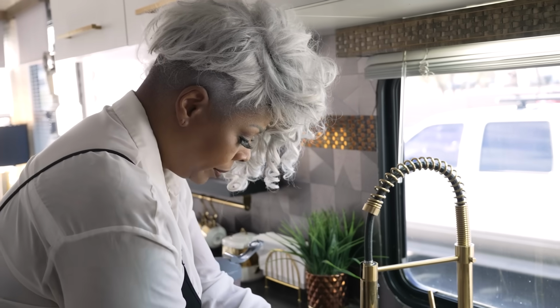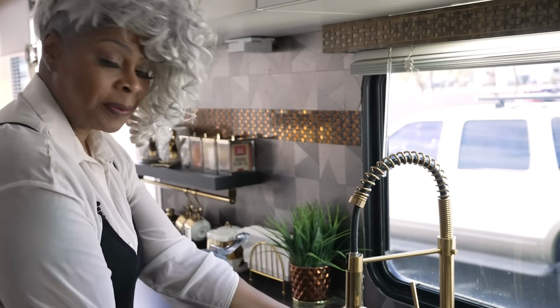This is my home. I own it outright. I don't owe anybody any money for my home, and I enjoy that. I don't feel like I have to live in 2,400 square feet like I used to in order for me to feel good about myself. Don't knock people who decide that they want to live alternatively. This is my home, bitch.